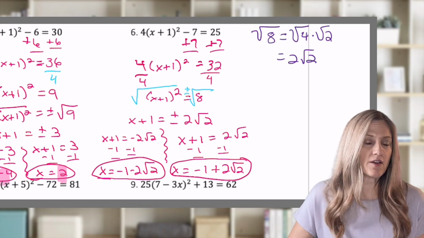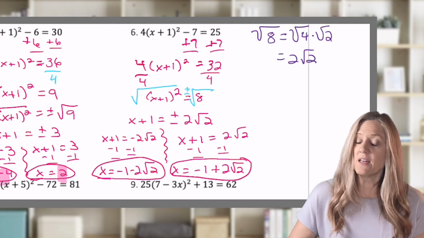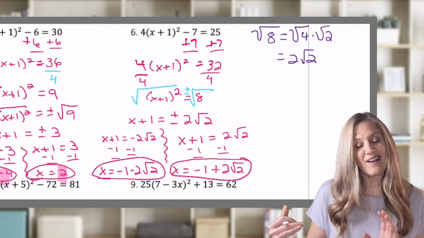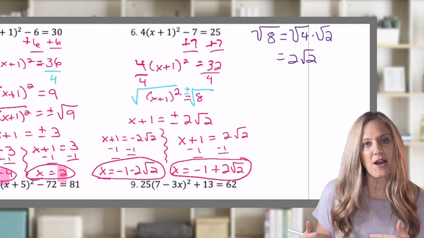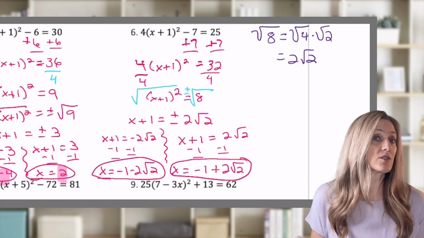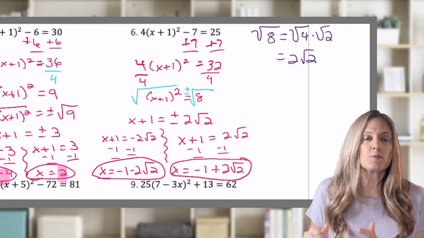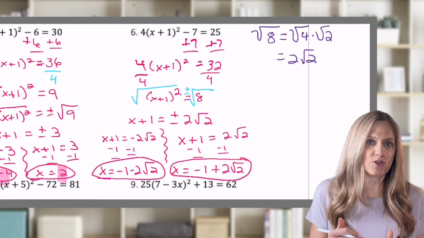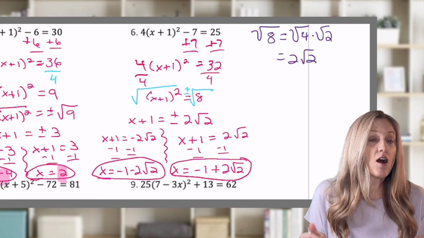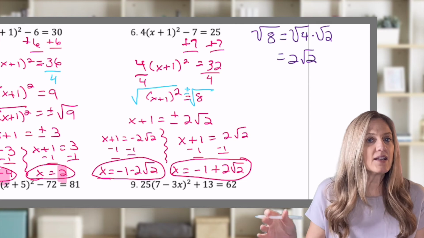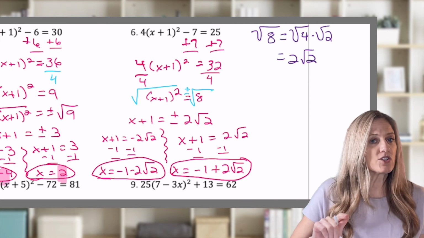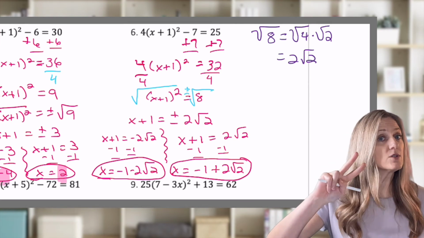Okay, a lot of stuff went on here, and I don't want there to be any misconceptions. When we subtracted that 1, you're not allowed to subtract it from the 2 root 2 because those are not like terms. So just keep it out in front. Typically, we'll write the integer in front of the radical, so just get used to doing that. Also, we could write it combined, but we want to make sure that you understand there are 2 solutions.